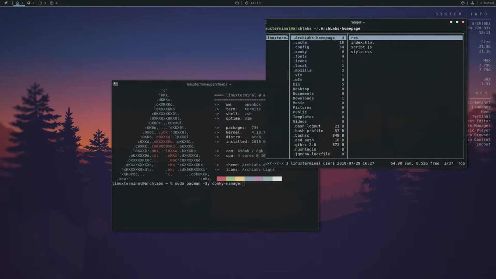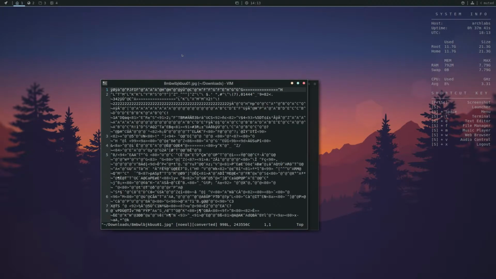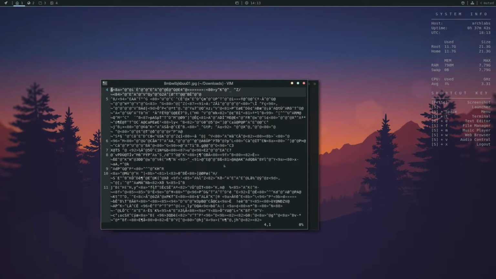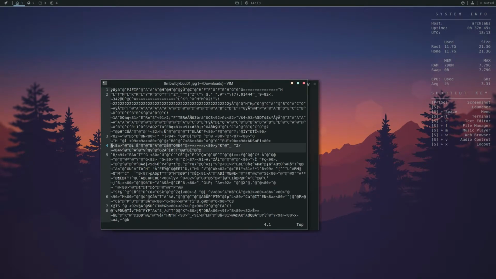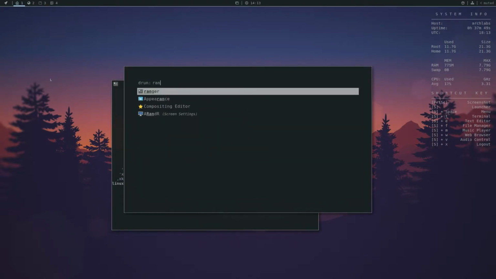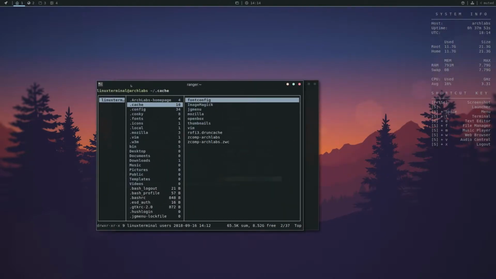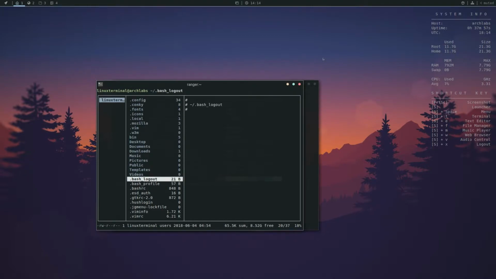If you want to go into a folder, you press the right arrow key. If you want to go out of a folder, like back, you press the left arrow key. For some reason it doesn't want to display the image, but nonetheless, that's a cool way that through the terminal you can take a look at your files and folders and access them.